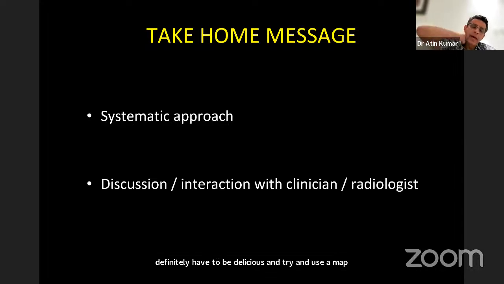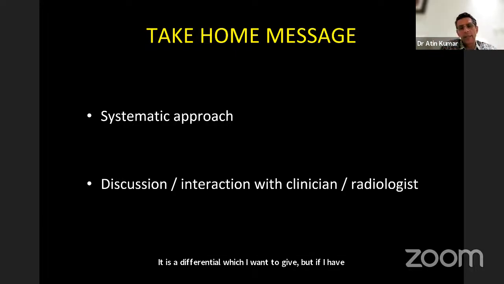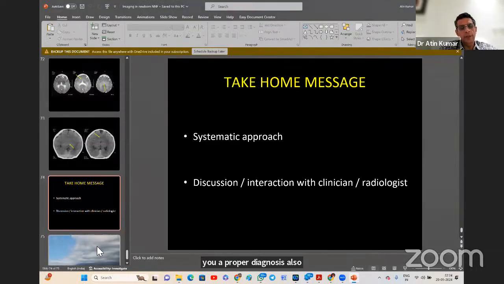And always, I would give this teaching message to my radiology residents or my radiology colleagues. I interpret all CT scans and all MR in discussion with my clinical colleagues, because this is how I interpret MR. I want to know what they are suspecting, rather than just commenting upon my MR diagnosis. Sometimes the MR diagnosis is what we call an Aunt Minnie, where I can give a direct diagnosis, but many a time it is a differential which I want to give. But if I have the true clinical perspective given to me, I can give you a proper diagnosis also. I'll be happy to take up any questions if you have.